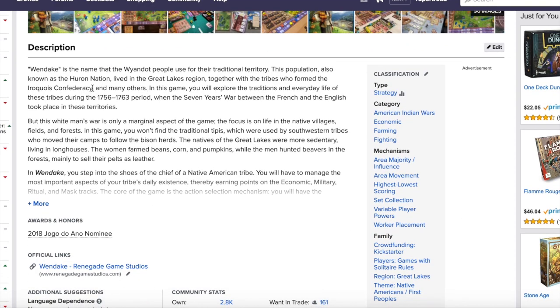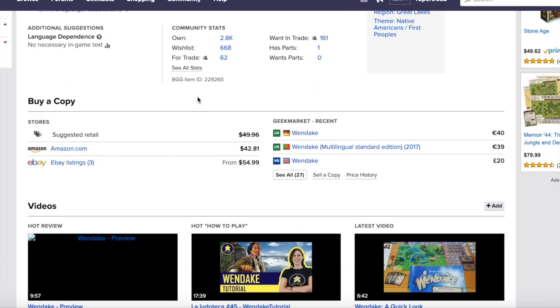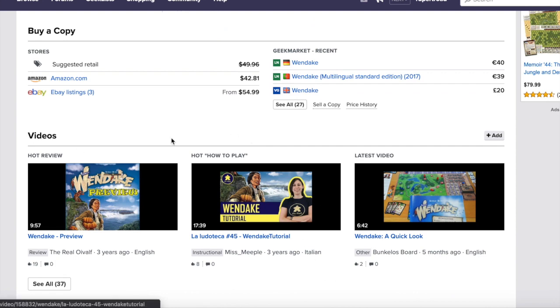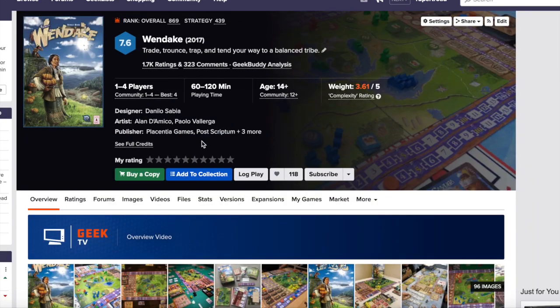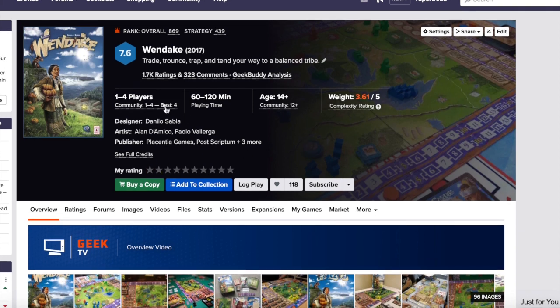but let's see. Oh, it's a Great Lakes tribe. So Wendig. Yeah, I'm guessing Wendig, but I'm not entirely sure. But yeah, from Renegade again. Lots more reviews and how-to-plays. So lots and lots of coverage on here, which is nice, which means it's not just something they've slipped in to get it out of the warehouse. It obviously does look relatively well received. Best with 4 players, I suppose that makes sense. But I think that Euros can work.